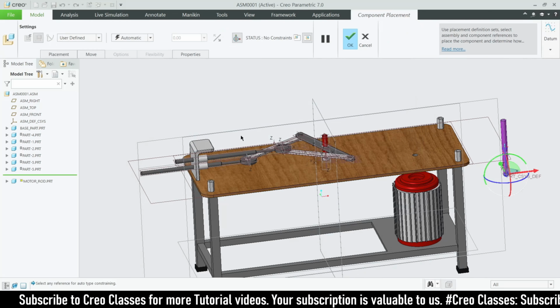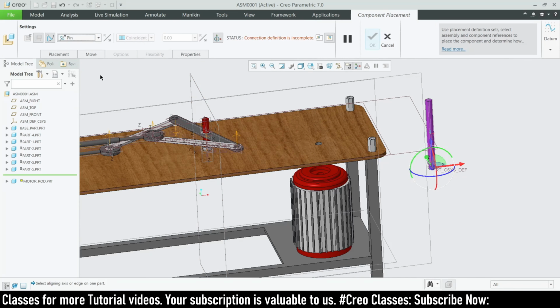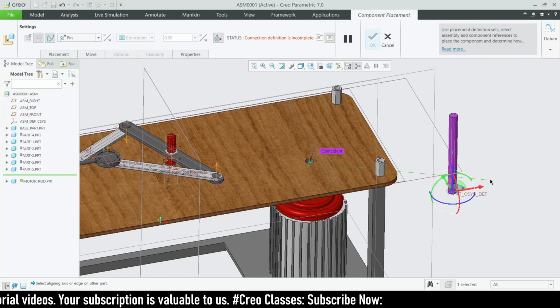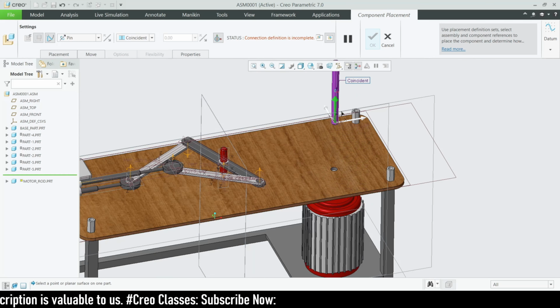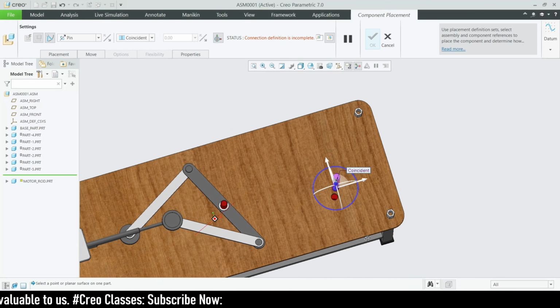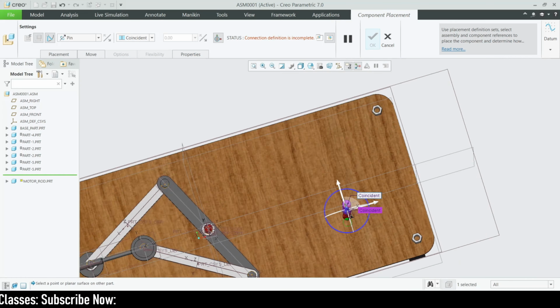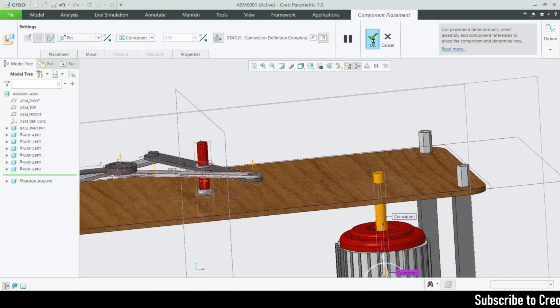So we can go with the motor rod first. This is a plain circular extrude, so we can directly use a pin joint for this axis. If you select this axis, I think it will be complicated. Okay, let's see. We have to select this innermost surface and this bottom surface. Now, you can see, it is fully constrained. Okay, so let's click on OK.